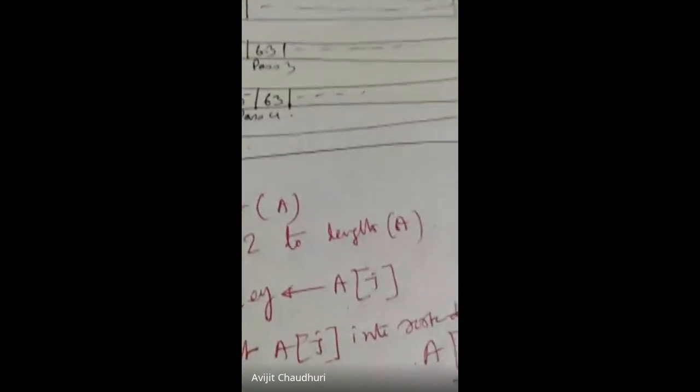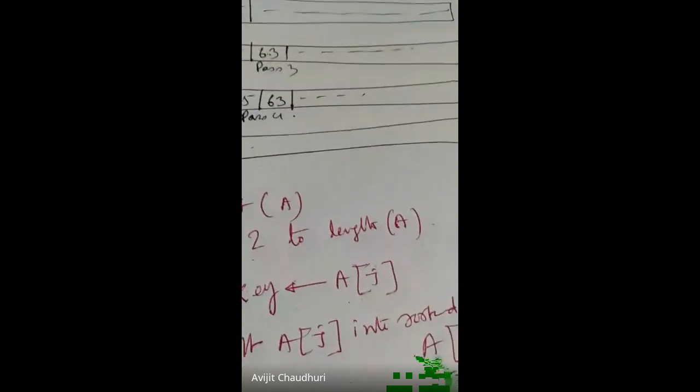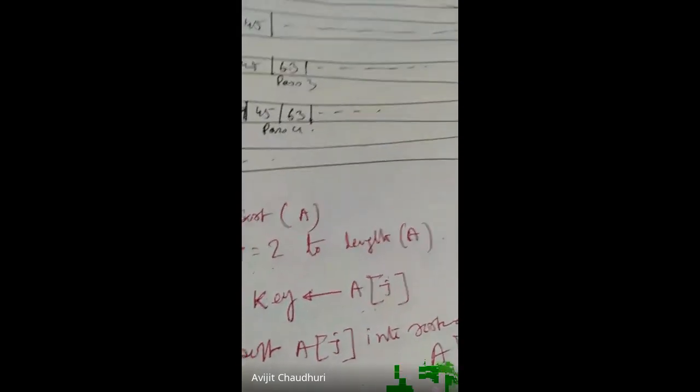Sir, if we are asked to calculate only complexity, will we have to write the algorithm also? No, no, you don't have to write it down. I am just calculating complexity. You will easily understand whether this has to be written or not, because for every step, we have to calculate the time.